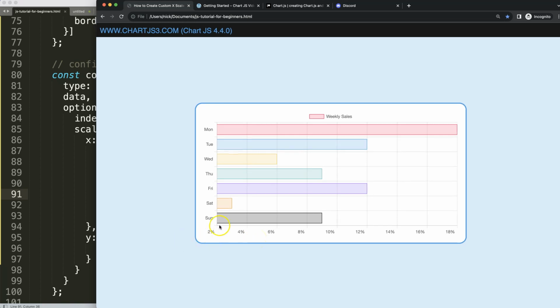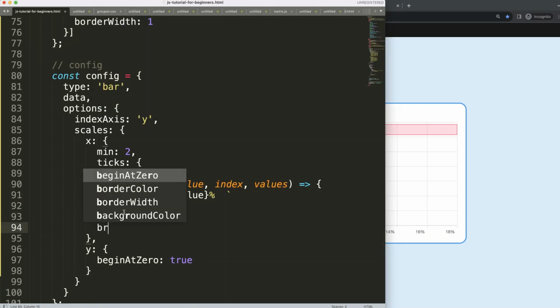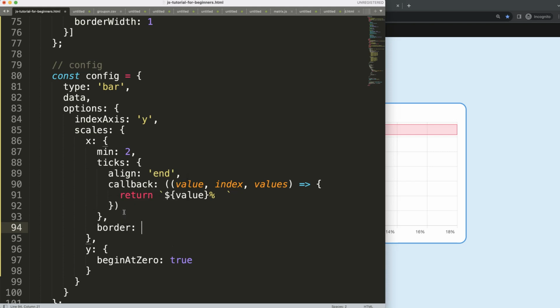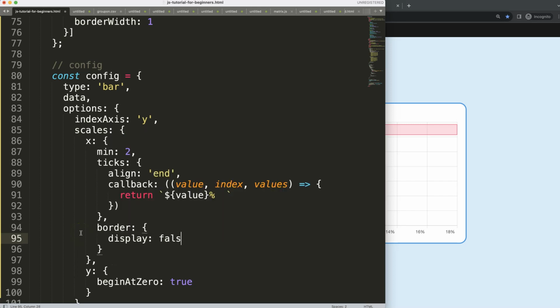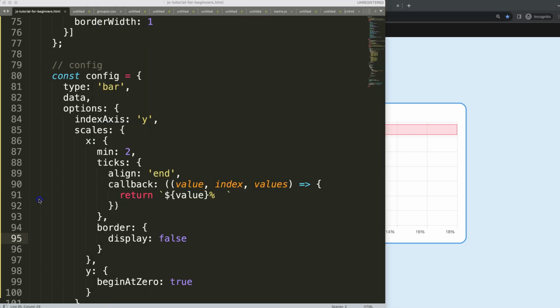So now we're done here, except for this border line. I want to remove that because we're going to create our own design. So after the ticks, we can say here border, and in the border here, we're going to say display will be equal to false. If I save this, pay attention to this line, you will see it will be lighter. If I refresh, there we are. You can see now it's much lighter compared to previously, and the reason why is this grid line is one line and the border line is another, so together they're two lines on top of each other. So that's why you get the darker line.